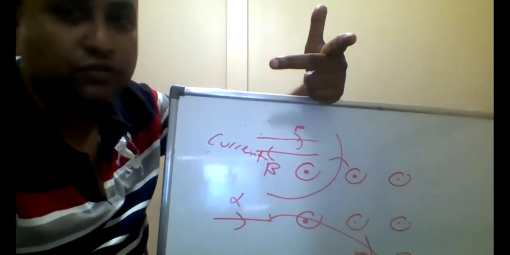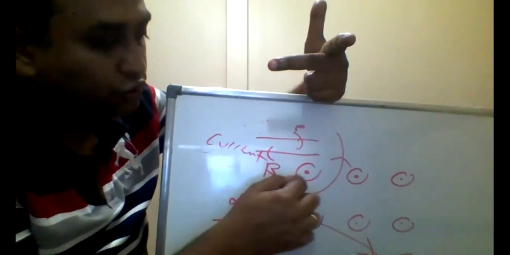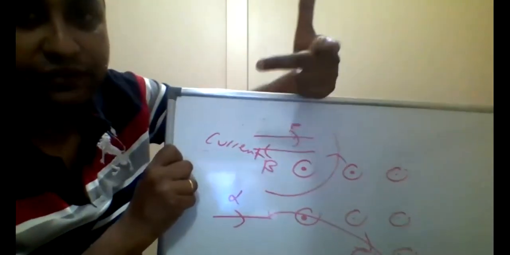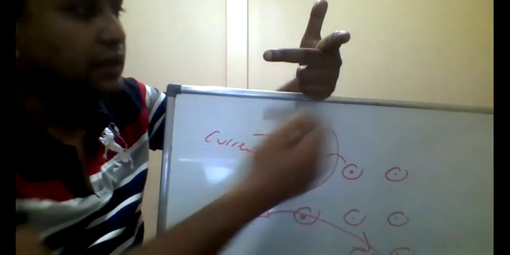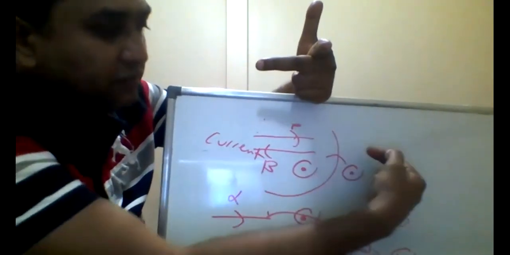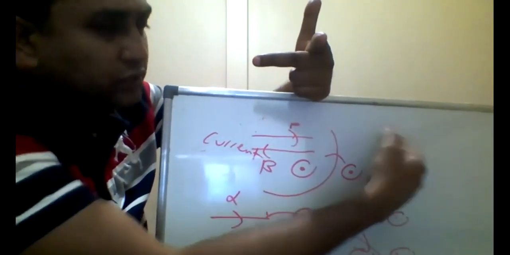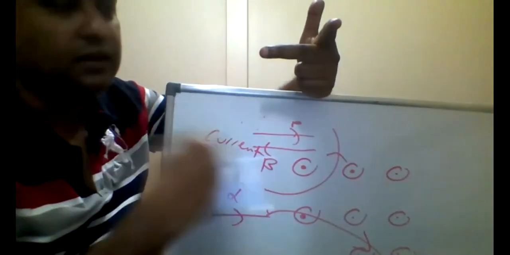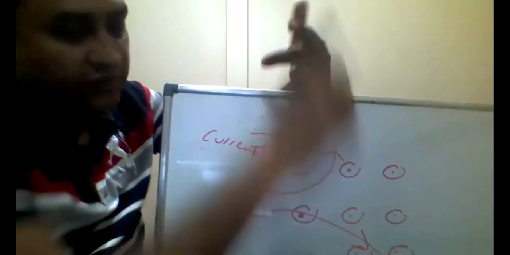Okay, so for this one you have to use your Fleming's left-hand rule. Dot means coming out, cross means going in. So for this example, the magnetic field is going out. Your beta is moving to the right, that means if the electron goes to the right, the current is to the left. That's why I point this way. That means it will deflect up.